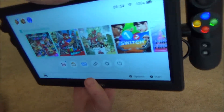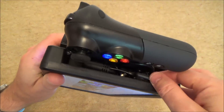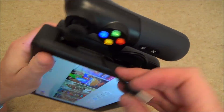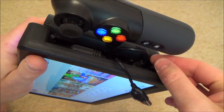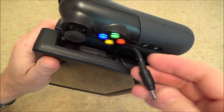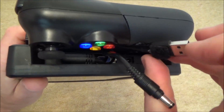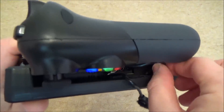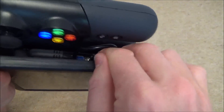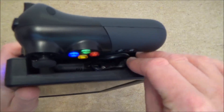Let me show you down the side here. It's running from a power bank, so when you want to recharge it, this is the cable we use — I've got a bit of velcro stuck on here to tuck it away. When you want to recharge it we just need to pull the power to the actual monitor itself — you can see the monitor has gone out — and then we just charge it up as and when we need it. Because the battery I've got in there is around about 46 watt hours, I should be getting around about over three hours use out of it. So it's pretty good.